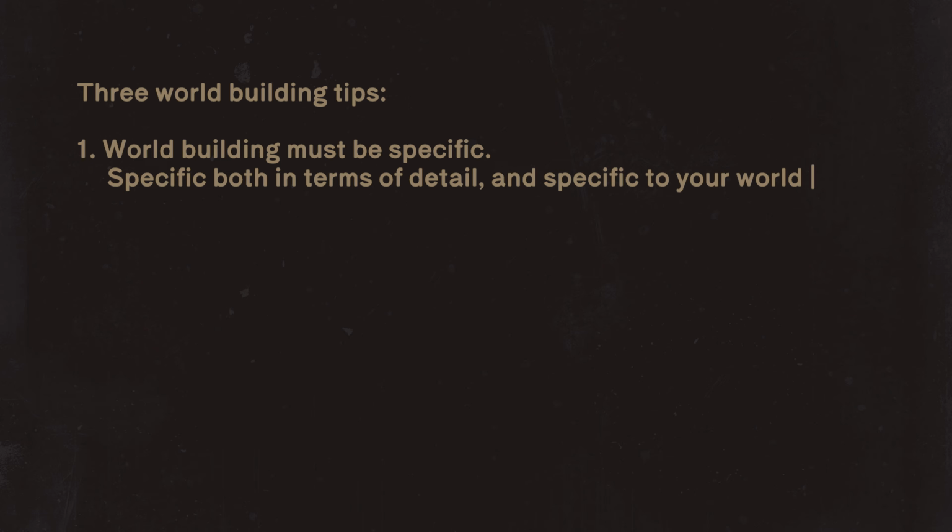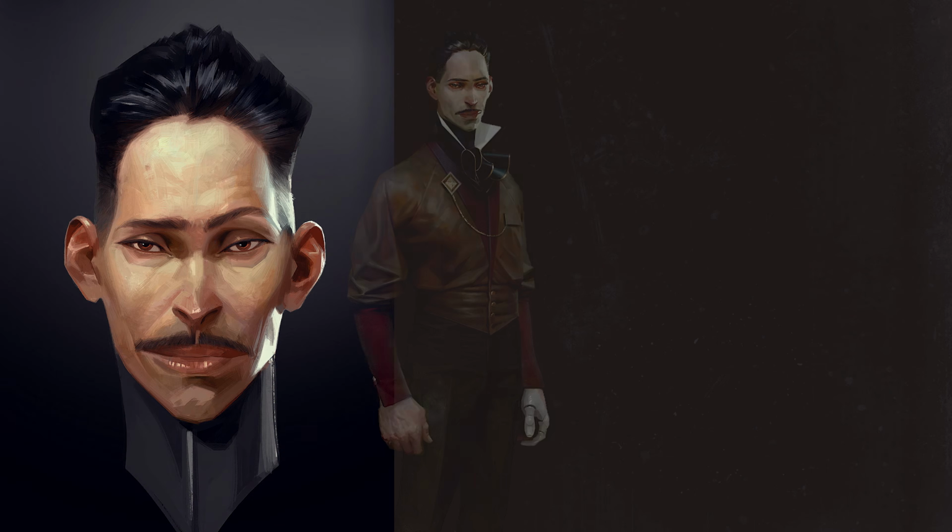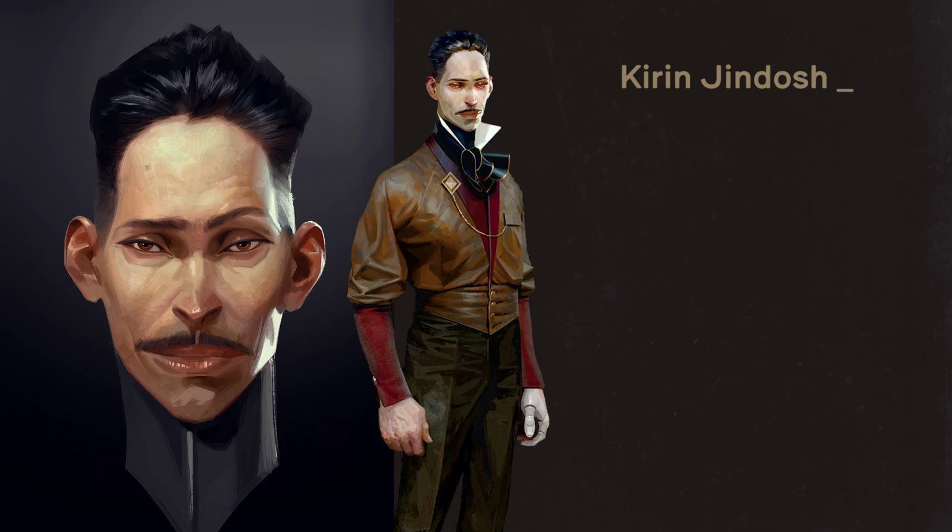But I'm not saying that everything you do needs to be super unique and original. In an interview I read after we shipped Dishonored 2, our creative director Harvey Smith used Kieran Jindosh as an example of a character who was a pretty well used archetype in this kind of game, basically a crazy evil genius scientist guy. But by layering details and specificity onto this archetype, the character turned from someone who could easily have felt like a bit of a cliché into someone who feels unique and helps develop the unique world of Dishonored 2.